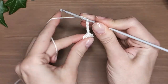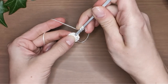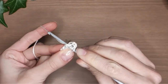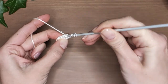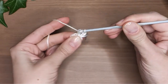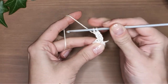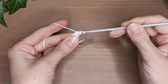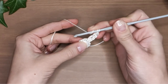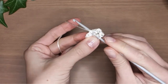Yarn over twice and insert your hook in the nearest available space, close to your chain. Now you've got 4 loops on your hook. It's a treble crochet. Work the loops 2x2 until you end up with 1. Now yarn over twice again and work another 2 trebles in the next stitch. Both of them should be made in the same stitch.